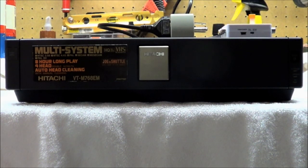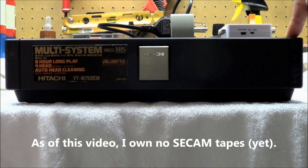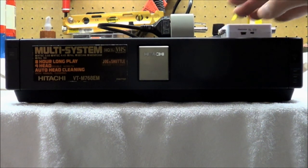Since I've got everything out, I thought maybe you'd like to take a look at my amazing, huge, colossal British PAL tape collection — which consists of three tapes. Normally when you find PAL tapes here in the States, they're American titles that somebody bought online from a British retailer, not realizing it wasn't going to work in their VCR. They get pissed, it goes in the Goodwill bin.